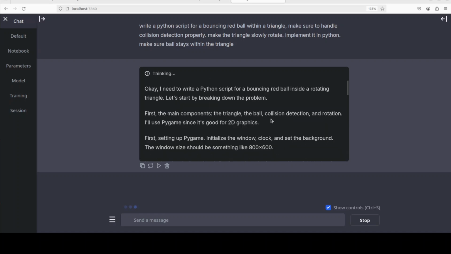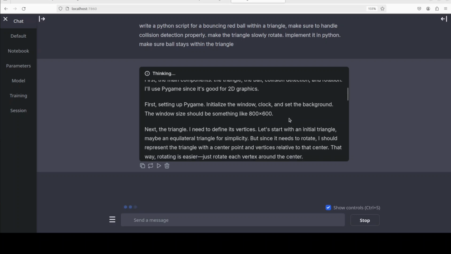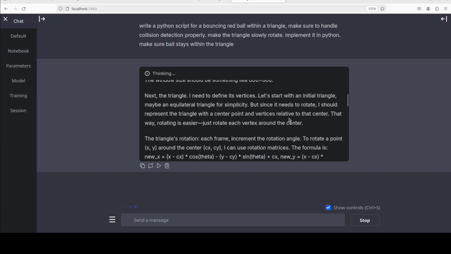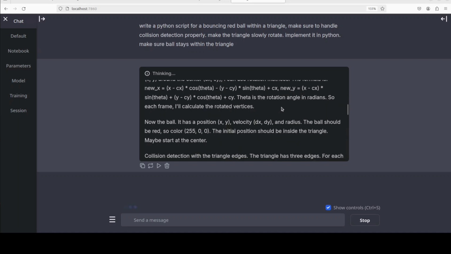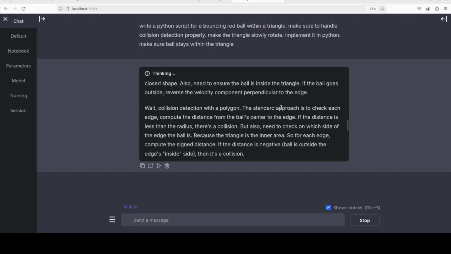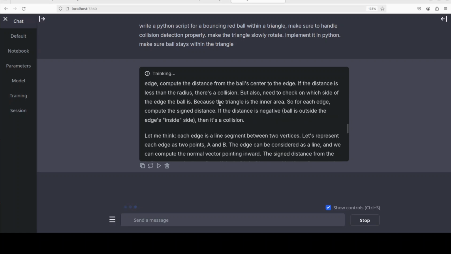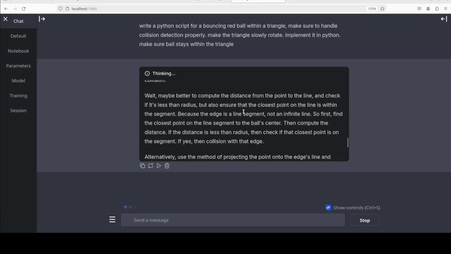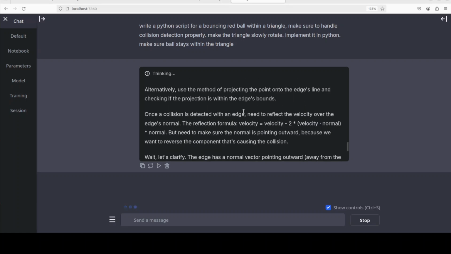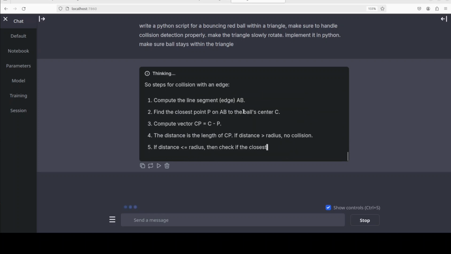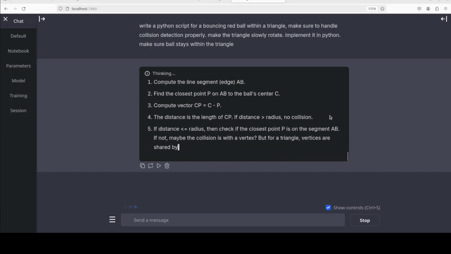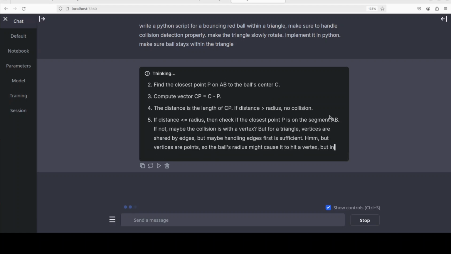And if I just quickly go up and read through its thinking, it looks quite good already. So it is going through all the motions of our chain of thought model, where it is understanding what the question is. It is checking out various steps, drafting, and then it is checking its response, thinking again, and then waiting, thinking, going for alternate ways, and then coming up with some of the steps here. So pretty good performance, I would say.